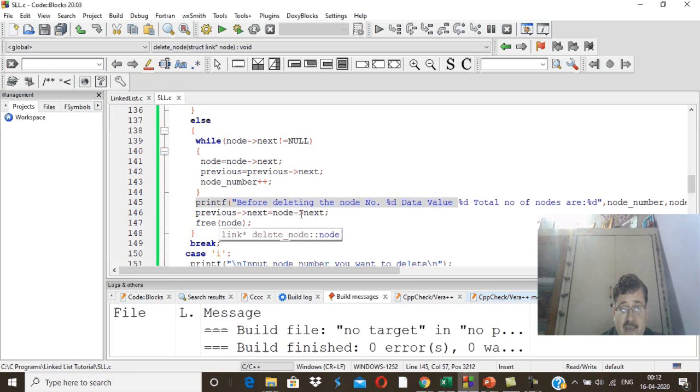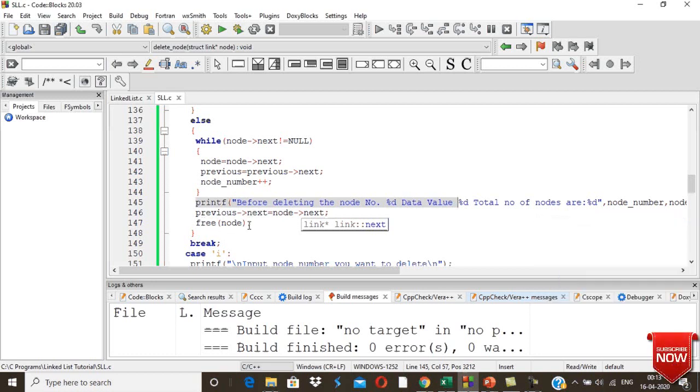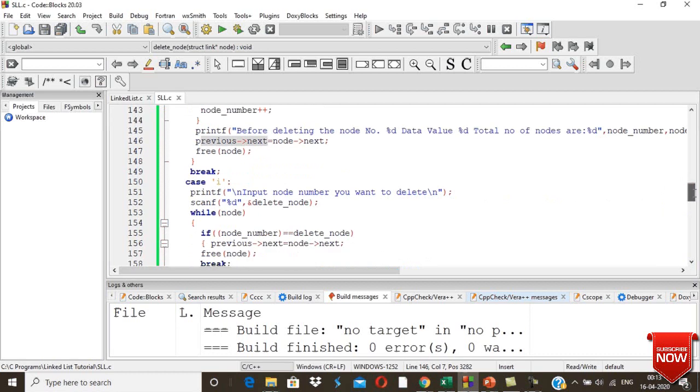Node arrow next is null, since the last node holds the address of nothing. So we have to assign null to the previous node's next. Now free the last node, and the second last node, represented by previous arrow next, will be assigned null in place of the address of the next node.